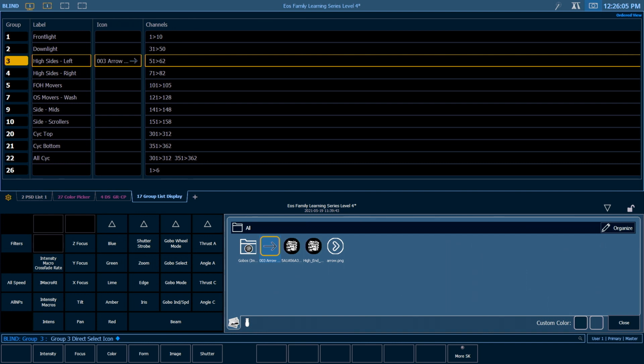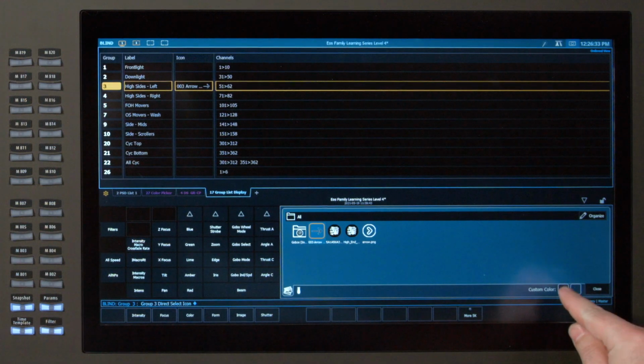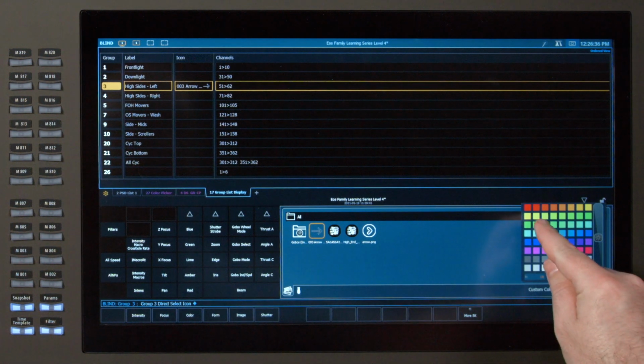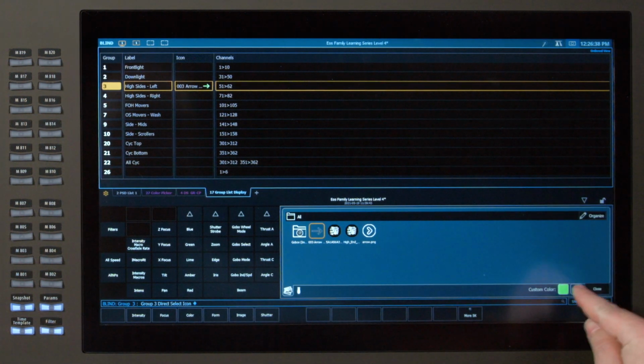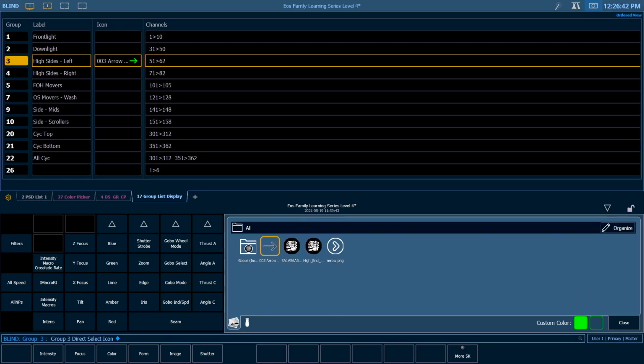Certain types of images that you use will allow you to change the color. And these are SVG files that are tagged for use with magic sheets. So similarly to how you would set up an SVG file, we can use files that are set up in the same way to allow you to change the colors here. So if I wanted this arrow to have maybe a green fill and a dark green outline, I can make those selections there.